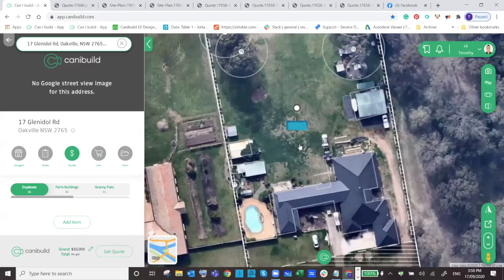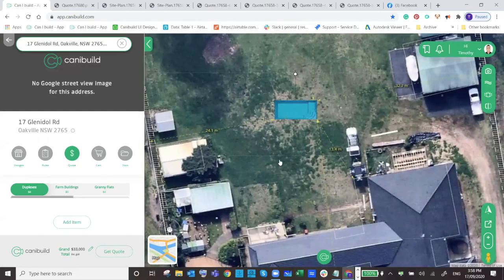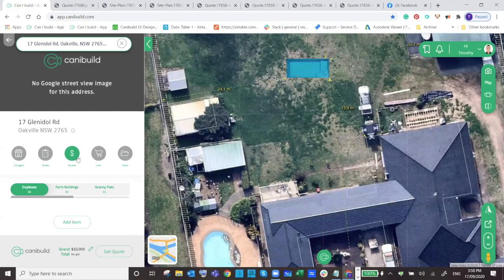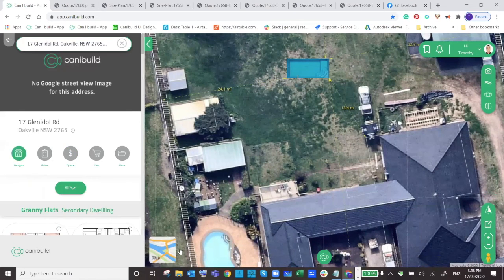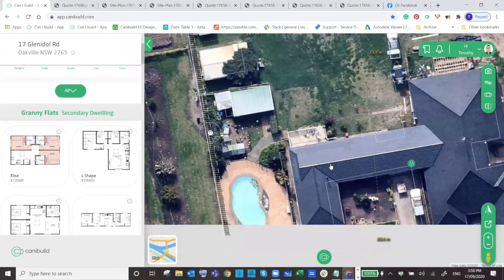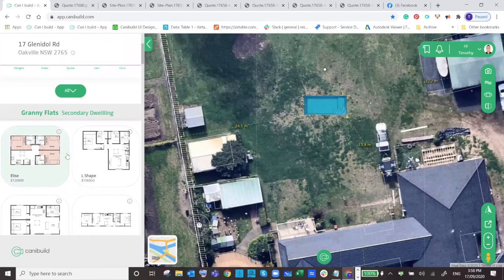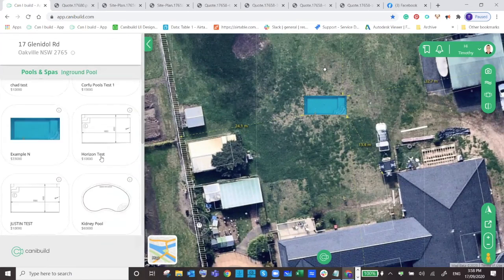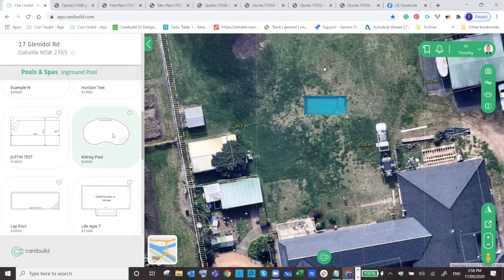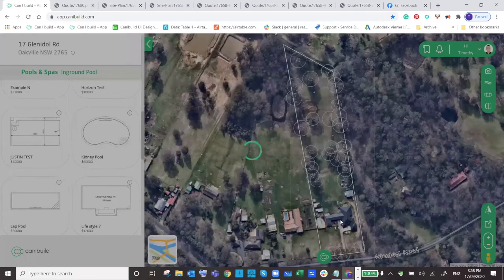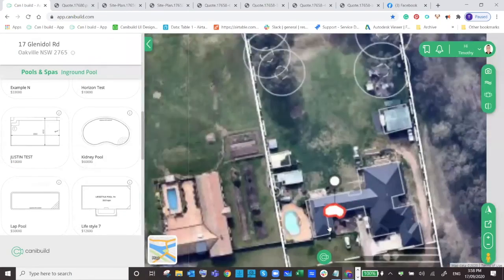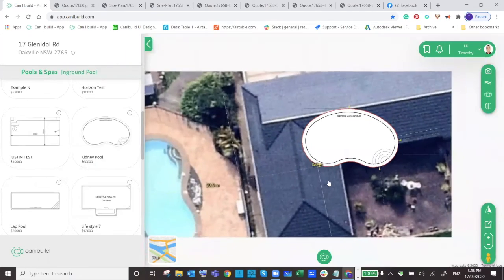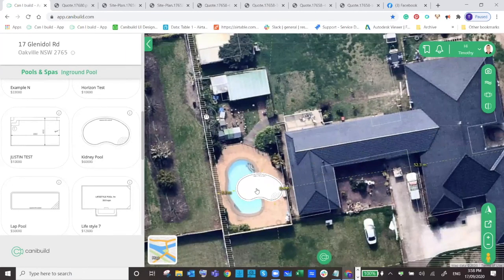In the view, yeah, it's scaled. So basically this pool is to that size. If I look through the other pools, this is like a ginormous pool, that's what I was saying. So for instance, if I click on pools, all, and I pick another pool design, say this kidney one, it all depends on the size of the pool that's being uploaded. But there you go.